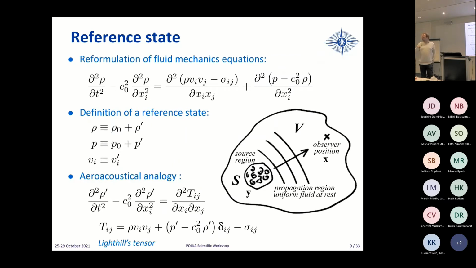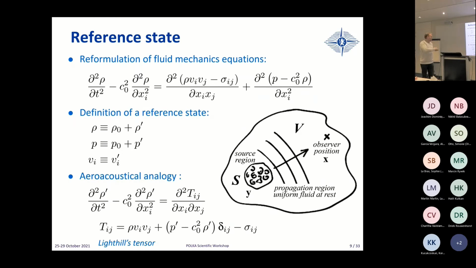We have just played around with equations. We have just reformulated Navier-Stokes. Navier-Stokes was convenient because we had at least 4 equations to solve our problem. We had continuity, which is scalar. We had momentum, which is vectorial. So we had 4 equations to solve our problem. Now we still have exactly the same number of unknowns, but we have only 1 equation. So that doesn't look like the smartest move so far.